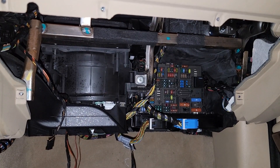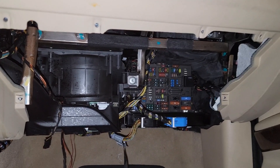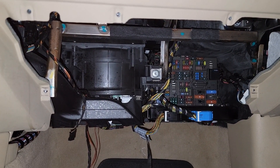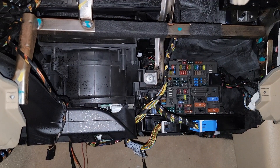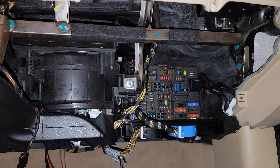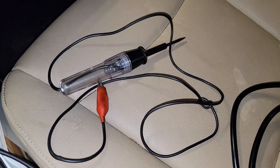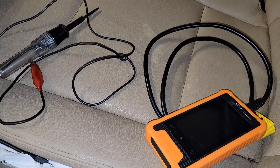This is the fuse panel. It's under the dash behind the glove box on the passenger side. I removed the glove box, but to access the fuse panel, you don't even need to completely remove it — you can just remove the access panel on the back of the inside of the glove box. I was reading some forums online on what could make the OBD port not work, and one of the things was if one of the fuses in the fuse panel were bad, it could affect the communication with the OBD port. I used a power tester and checked all the fuses to make sure they were getting power and weren't blown. There were a couple of fuses that were bad, so I replaced those. But after that, I tried plugging in the scanner again, and there still wasn't any communication with the car.